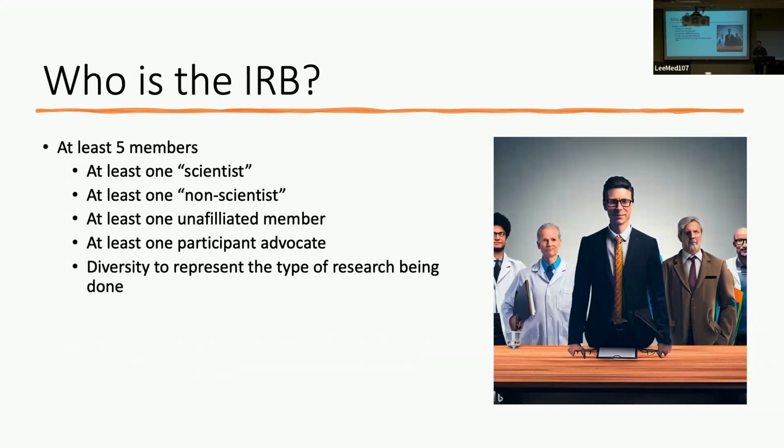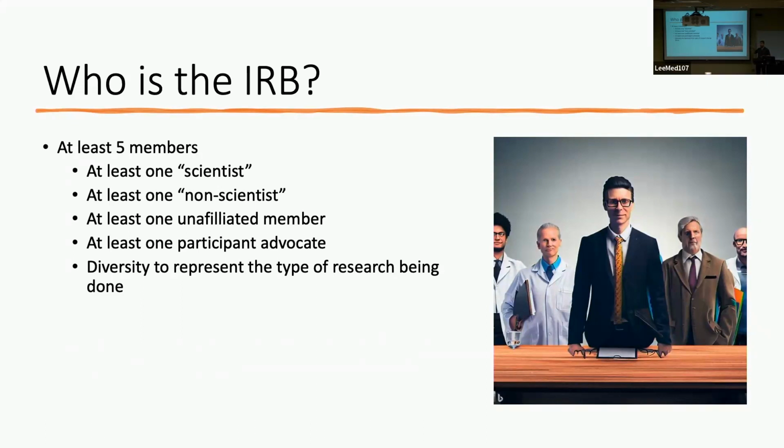So if you're doing a study that's looking at prisoners, for example, you're allowed to do research with individuals that are incarcerated, but the IRB has to make sure that we have someone on the board who can look at that from the perspective of an incarcerated individual and say, yes, this is research that is ethically sound. So they have a unique perspective. So this could perhaps be a prison guard. It could be a former inmate. These individuals have that perspective that they can say, oh, these are the things that you should think about when doing this type of research that other individuals may not.